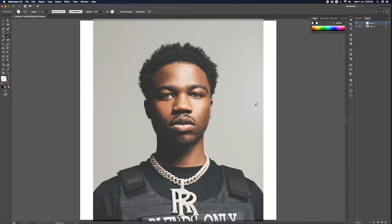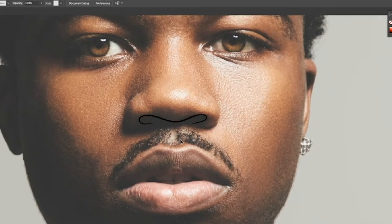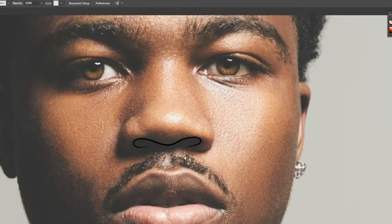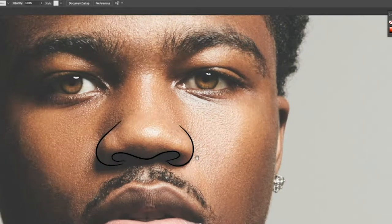Then what you're going to want to do is zoom in as much as possible and start tracing around the picture. I'm going to draw this nose just like that, and you really want to make sure that your lines are really neat, because the better your line work, the better your art is going to look. You really have to put much work on your lines and make sure they are really neat and small.